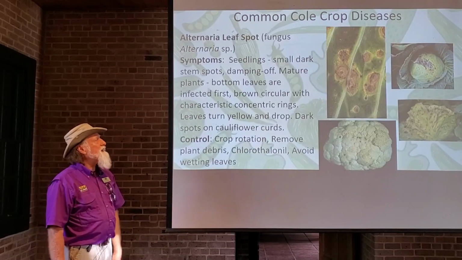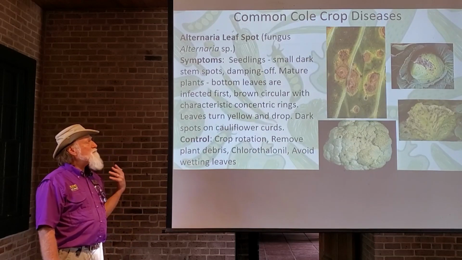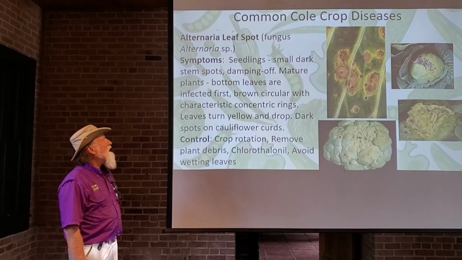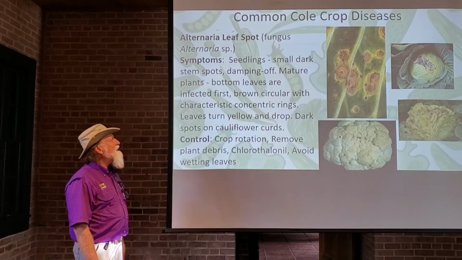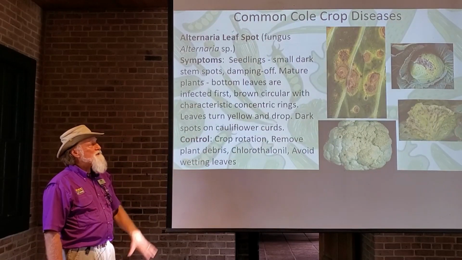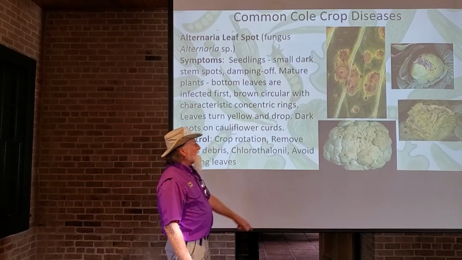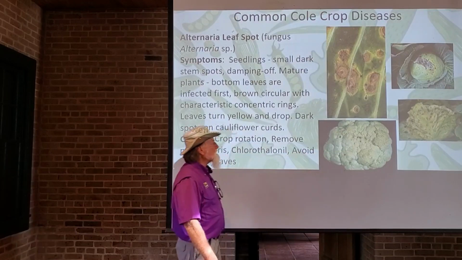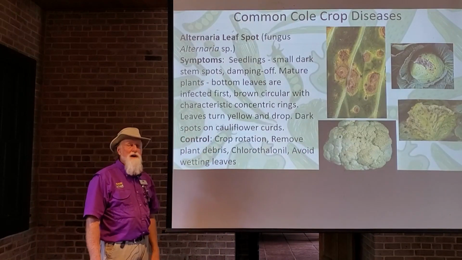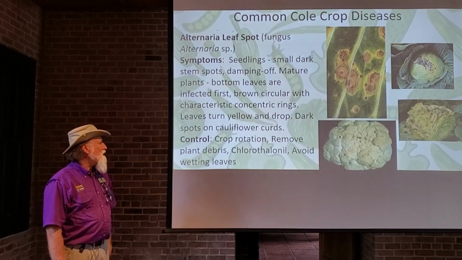The leaves will get completely infected. They'll turn totally yellow and drop off. It can be a really devastating disease if you don't control it. And once again, it likes to have that moisture there. You see on the cabbage up there, it infects the head, so it's infecting the leaves, but of course the head is made up of leaves. You've probably seen this even on cauliflower you can buy at the grocery store, they'll have little dark spots on the white curds. That can be alternaria that's causing that.